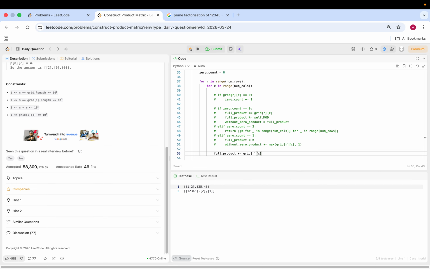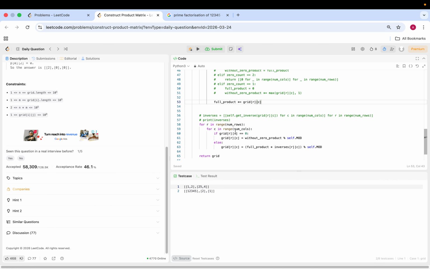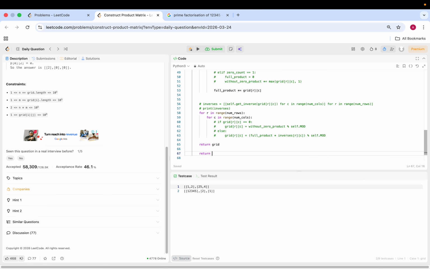Times equals this guy, and then I really could just say return for C in range numcols, for R in range numrows, and then you say something like full product divided by grid at RC, whole thing modded with self.mod.